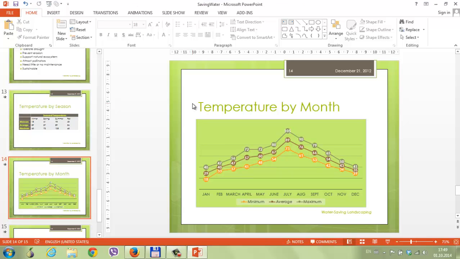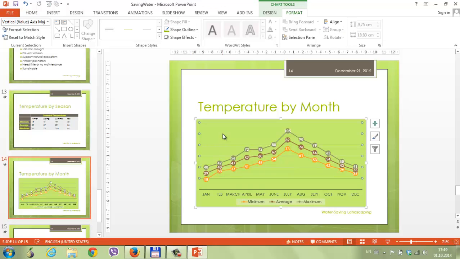Let's change the color of one of the data series and remove the horizontal grid lines from the chart. For that, we have to start with number 10 from our commands.